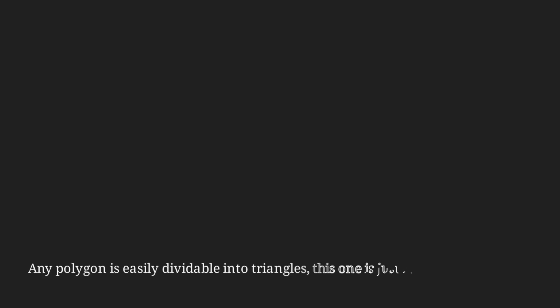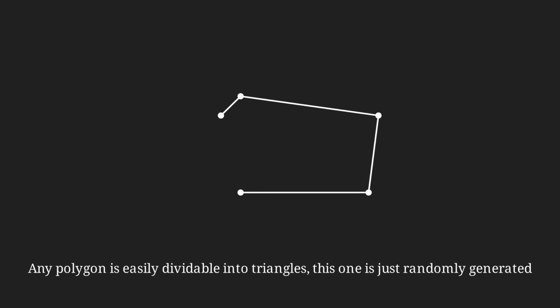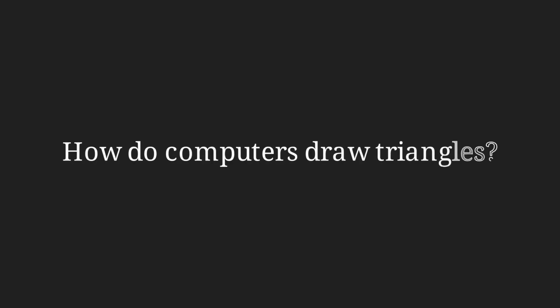Before we can even get into the math though, you first need to be able to understand how computers draw. Computers draw complex geometric shapes by dividing those shapes into triangles, as any polygon can be divided into multiple triangles very easily. So, most logically, let's first start on how computers draw triangles.